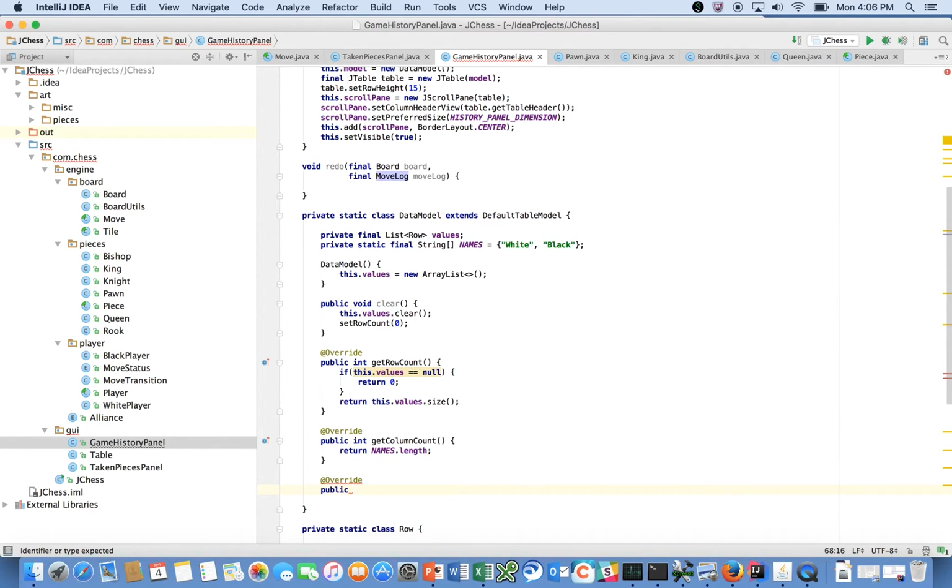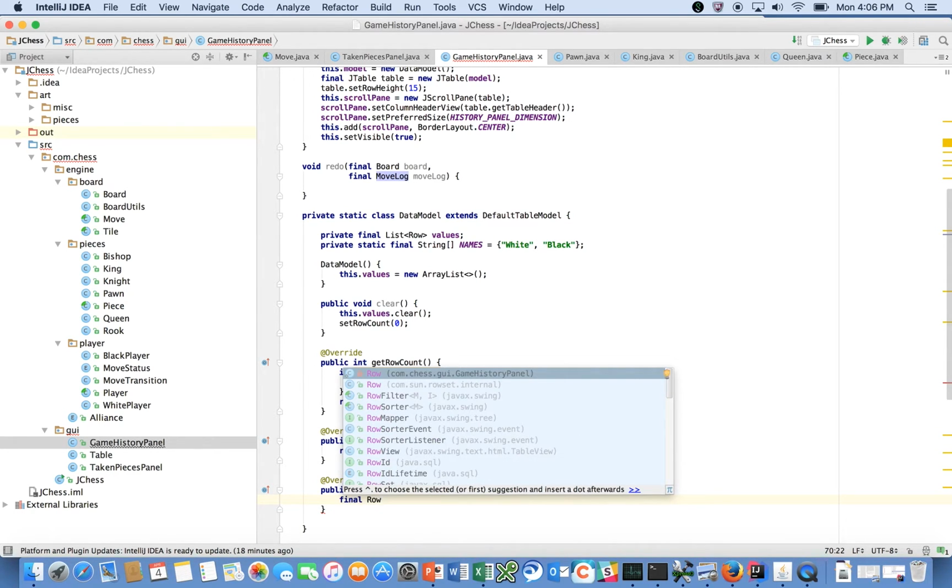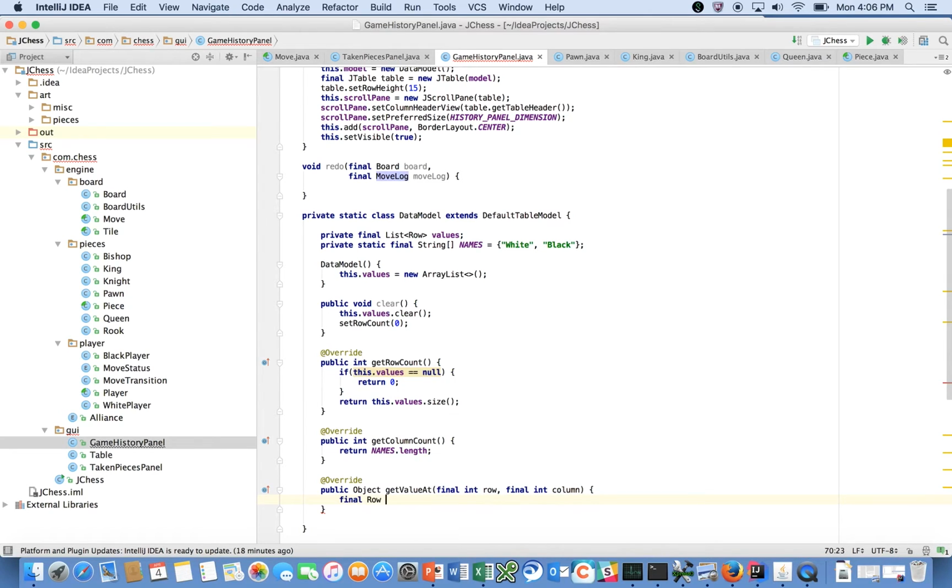Public Object getValueAt, final int row, final int column. When Swing needs to render one of the cells, this is going to tell it how to retrieve that cell on the given row and column.